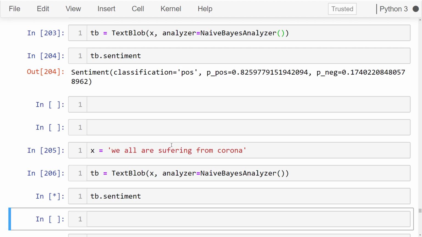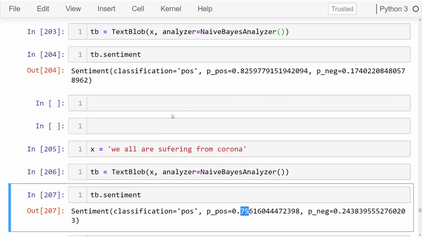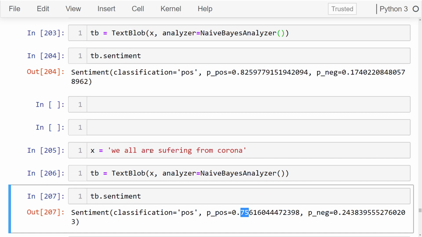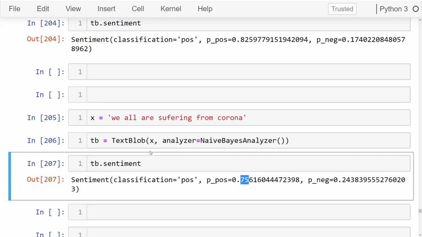This should show you negative sentiment if it is classifying correctly. Although it is not classifying very well, it says 75% positive, but this should be negative. So this is how the inbuilt TextBlob sentiment classifier is classifying the text.